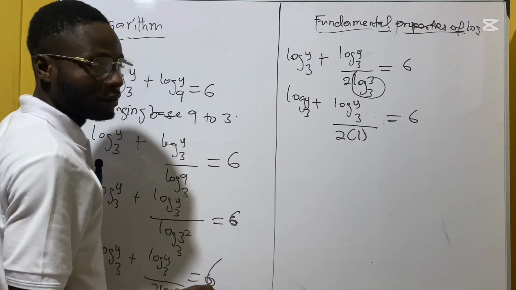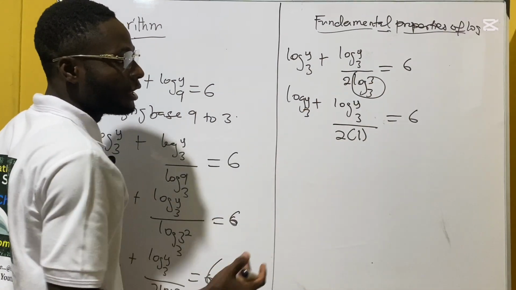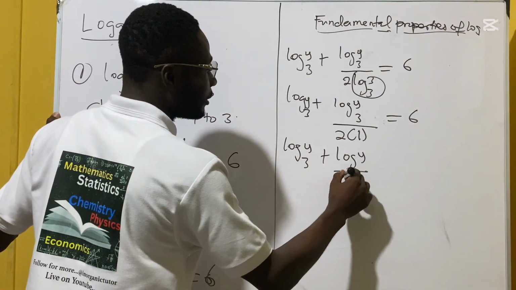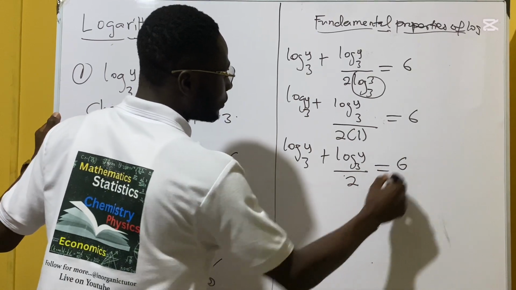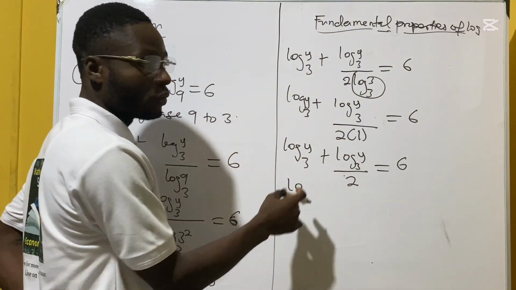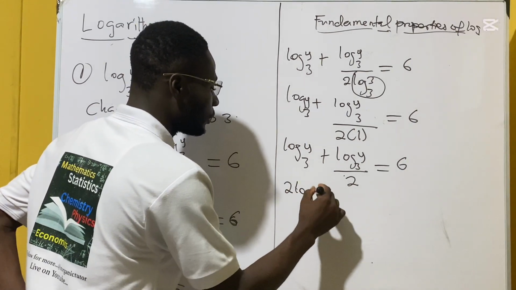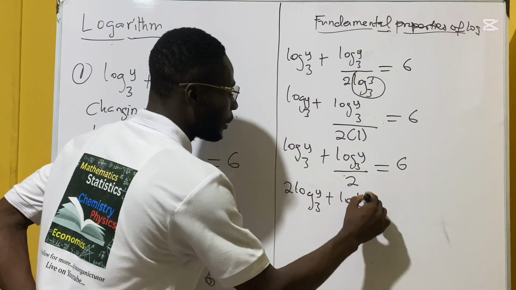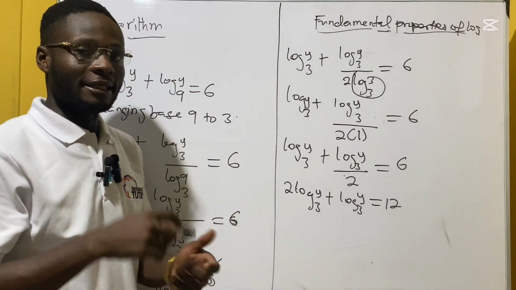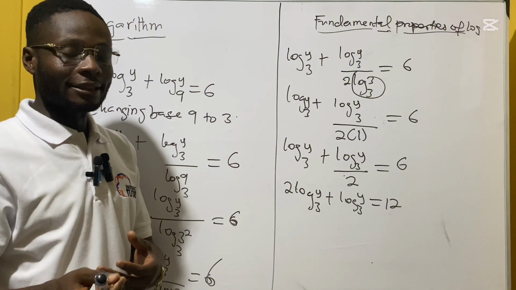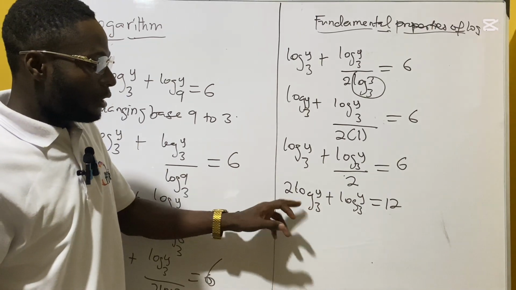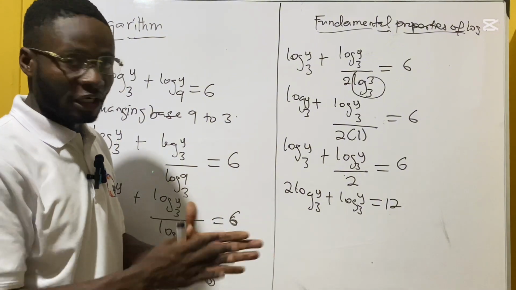We know that this is basically 1, right? Log to the same base is equal to 1. So over here, we can spread these two across all the terms. We're going to have 2 log y base 3 plus log y base 3 equals 12. Here we applied the change of base property, then the exponent property, and finally we are going to apply the addition property, which says that if they are adding, then you can multiply the terms.